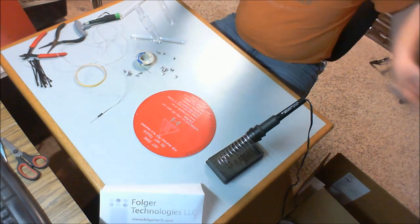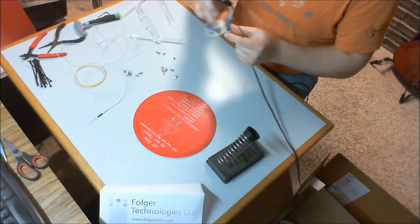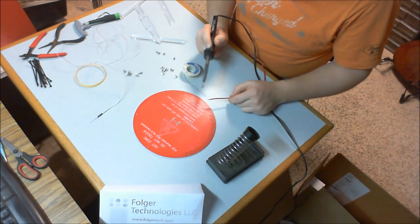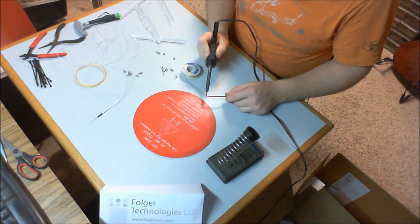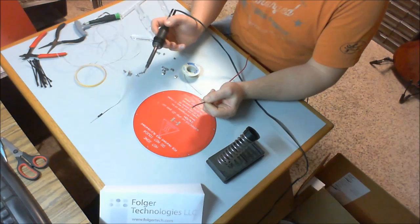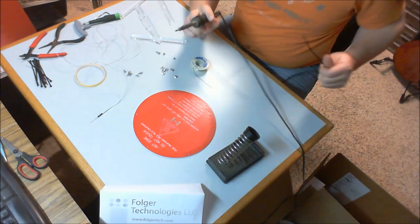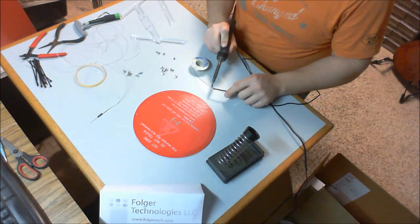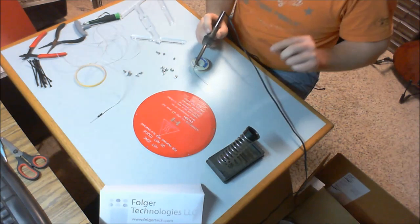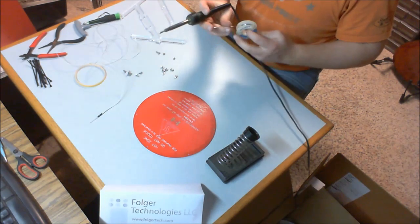So to start with, make sure that your soldering iron is nice and hot. Get some solder out. Yep, we're good. And it's encouraged to tin your ends. Now what tinning means is that you basically put a coat of solder on the end before you're going to touch it to the pad. So tin your ends. There's one, tin this one too. Make sure that flows nicely through the copper wire. And it's good copper wire, so it should have no trouble.